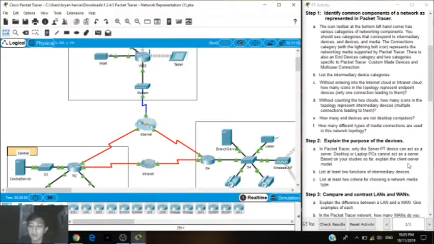Based on your study so far, explain the client-server model. So in modern networks, a host can act as a client, a server, or both. Software installed on the host determines the role it plays on the network.